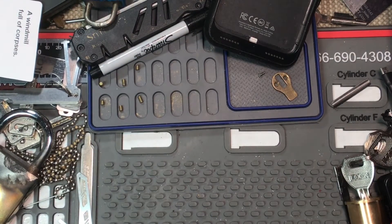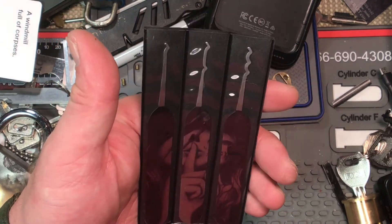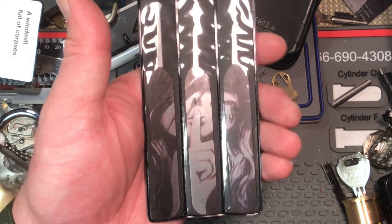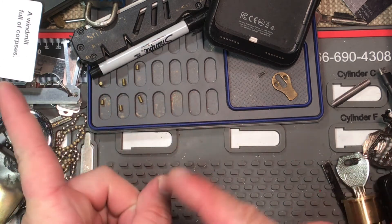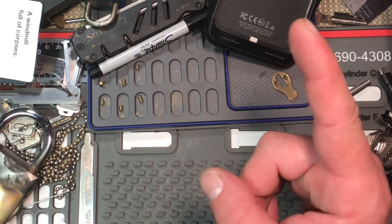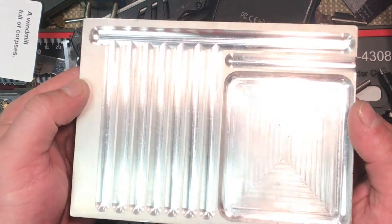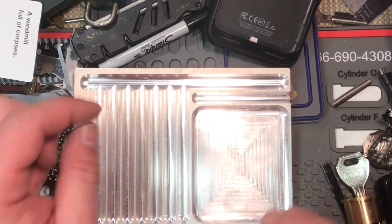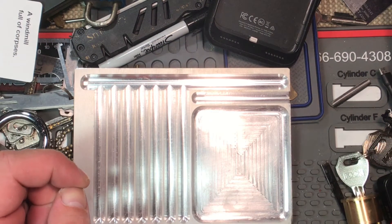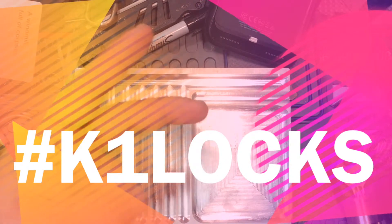So anyway, I messed up a little bit. What we're giving away this time is a spectacular Sparrows rake set — I can't remember exactly what it's called, but it's pretty cool. We're giving away some other people's challenge locks, some of my challenge locks, some stock locks, and your very own aluminum pinning tray that I made. I thought it was pretty cool but I wanted to give it away because I think you guys are awesome. So: three locks in three minutes. Hashtag K1 Locks. Send it to me as well.